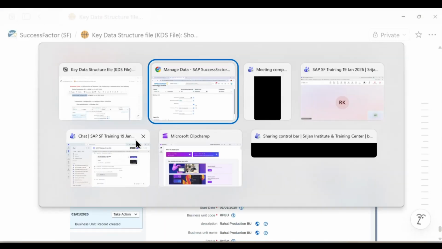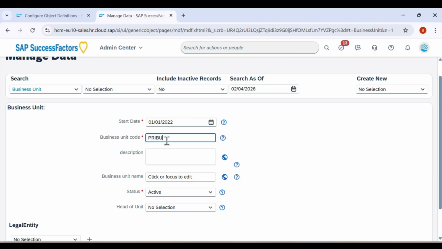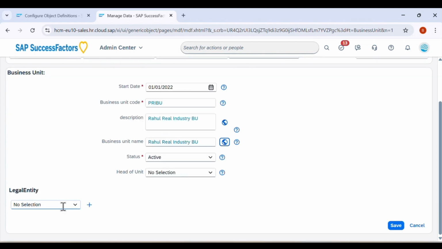And the same way, the name of your business unit. Below that you have to mention the legal entity, that is Rahul Private Limited.